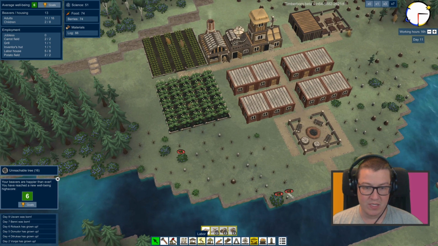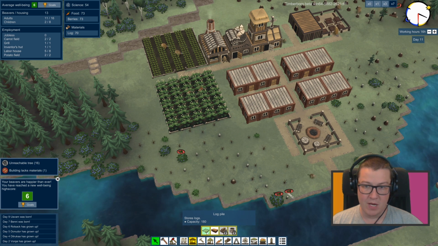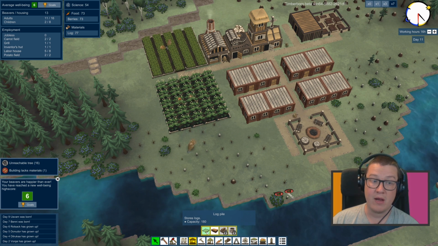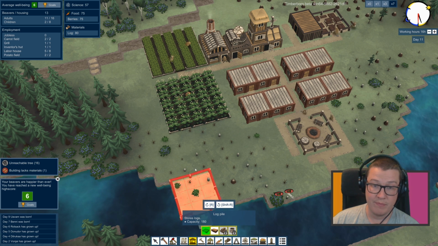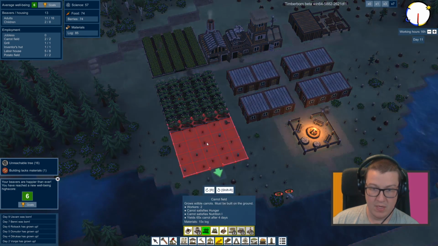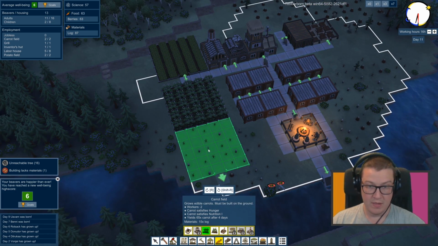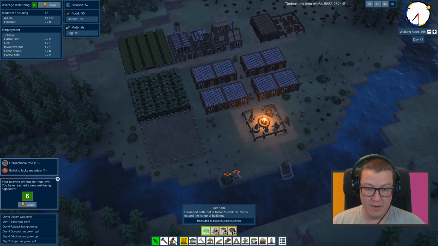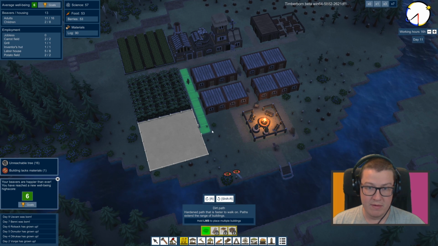I would like that to be cut down so we can just get another farm. We can't be worried about building carousels when we're struggling for food right now. We're not that kind of Beavertown in Timberborn. Oh, that's not what I wanted. Carrot field, there we go. And they should be relatively happy there. And we'll pull the path down.